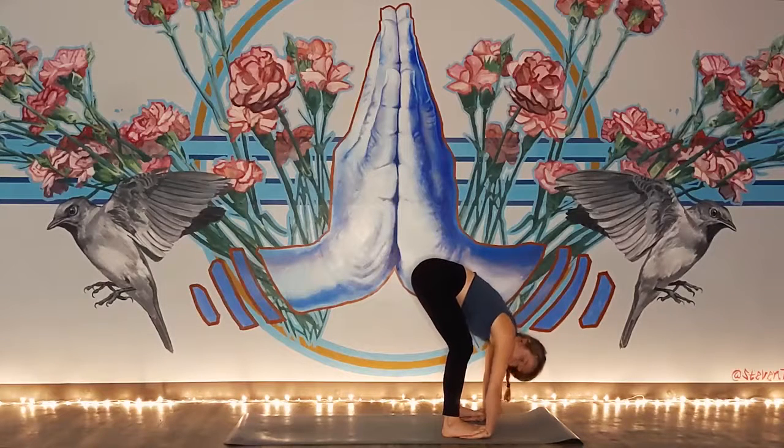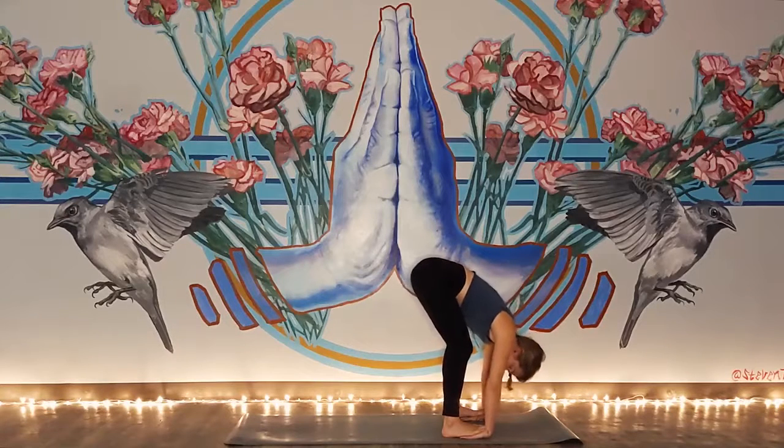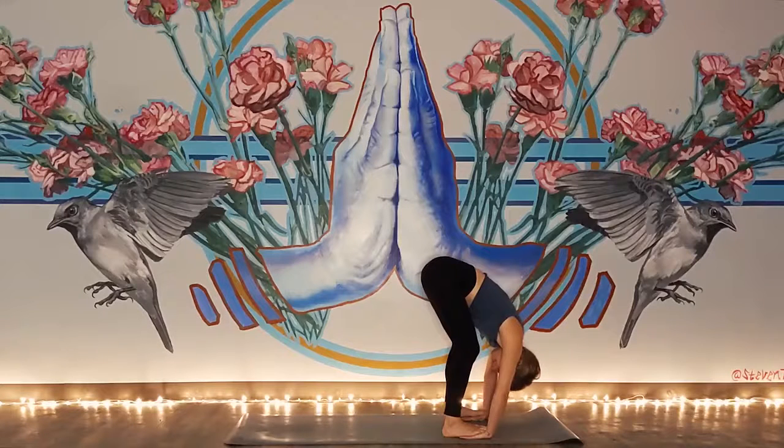Nice little bend. I had a yoga teacher tell me once, you've never seen a gorilla with straight legs. So now's not the time to do it either. So we'll drop the head. And again, always lovely to sway back and forth. Feeling a little bit more weight into the palms too. Giving your wrists a little massage.